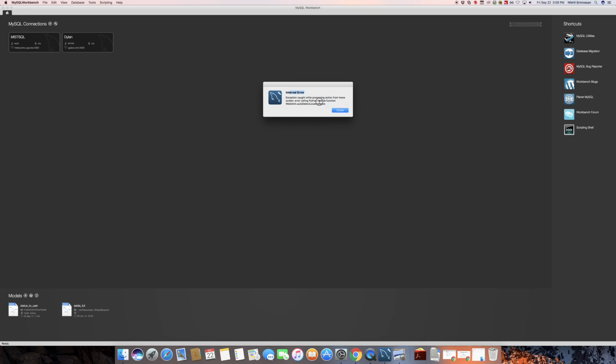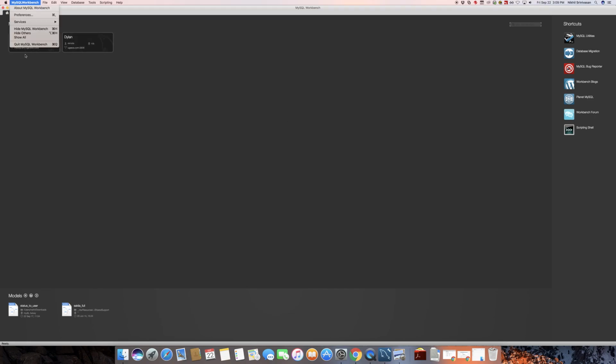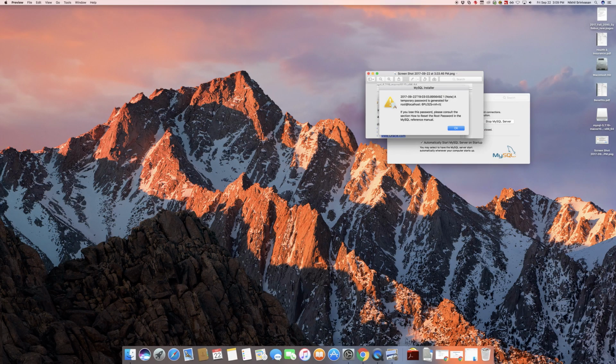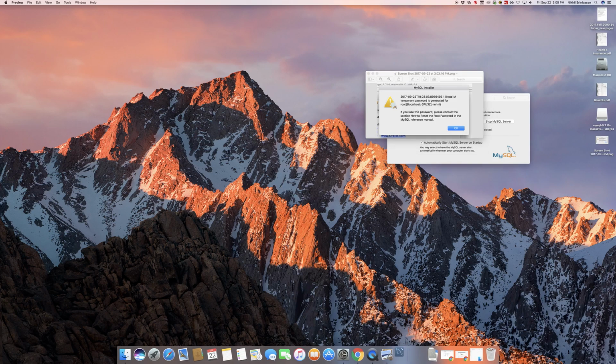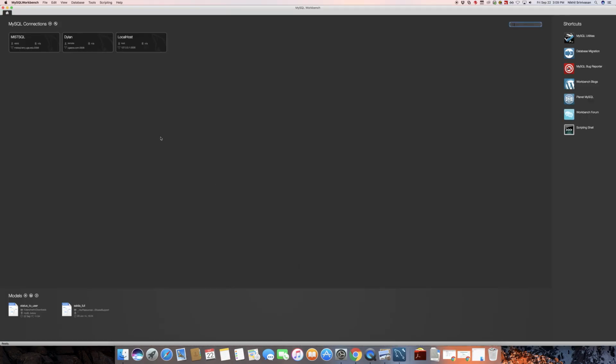Now it's giving me an internal error. Auto detect local instance. I'm just going to close this. And I think what's happened is that while it was creating the local instance, it's not displaying it. So I'm just going to shut down Workbench right here. And if I have it right, what's going to happen is if I open up Workbench once again, the localhost shows up.